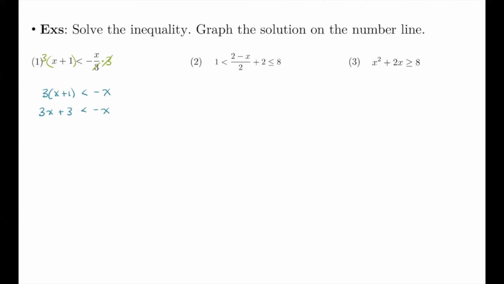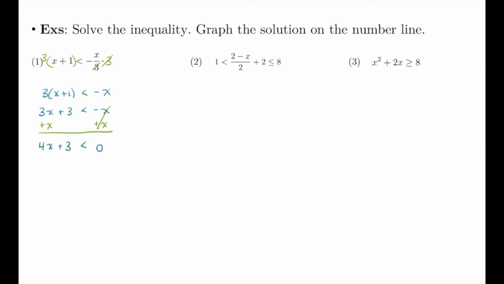All right, it looks like we can now combine the x's together and get them alone on one side. There are a couple ways you could go about this. I like to always have x's on the left side of stuff, so I'm just going to add this x on the right-hand side. So that cancels out there. And I'm going to also do that to the left-hand side. Now, when we do that to the right-hand side, we've got negative x plus x. That doesn't just disappear. It gives us the number 0. So that we have 0 on the right-hand side. 3x plus x is 4x.